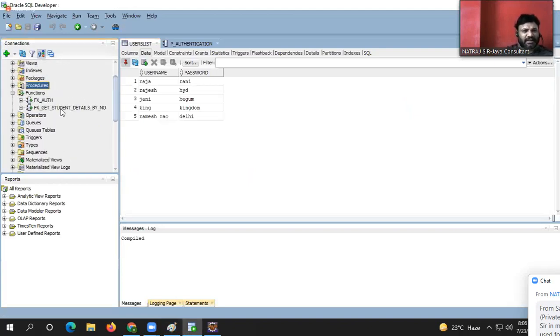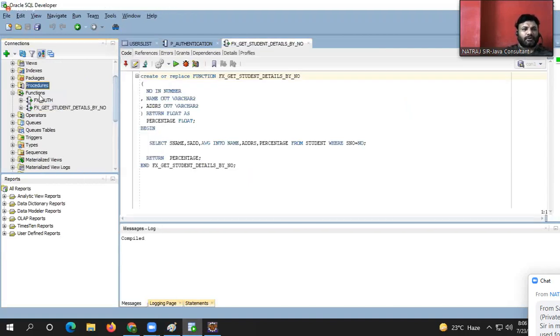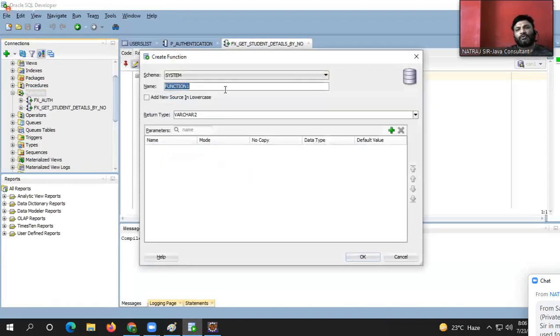Can I develop the PL/SQL function of that kind? Here is my function, guys. Right click, new function. Generally, function name starts with fx underscore. Let me name it fx_get_emp_details.